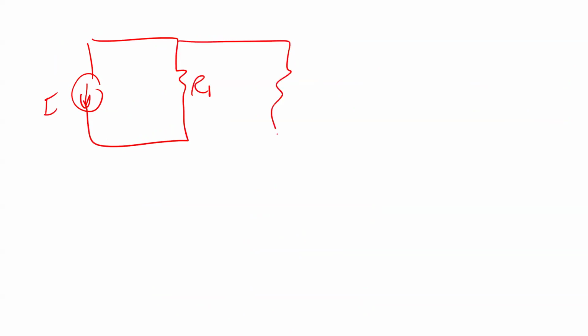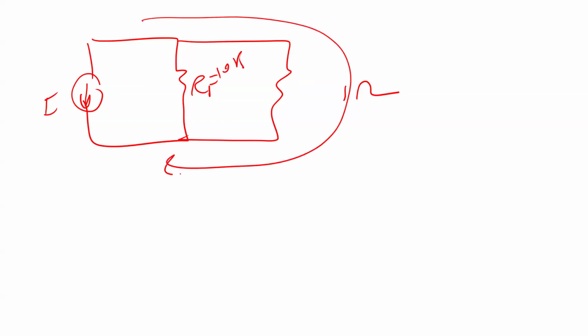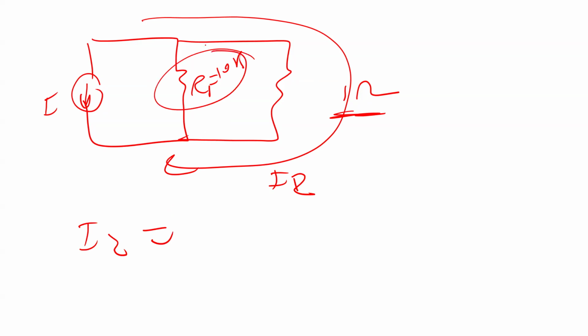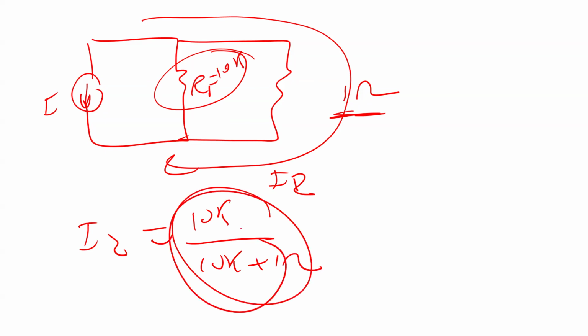But the thing here is that if you have current I, and here you have resistance R1 and resistance R2, if R2 is a smaller resistance, for example 1 ohm, and this one, for example, 10K, you will find most of the current is going to go through the smaller one. Is the math going to work this way? Yes, because if you look at this I, I'm going to call it I2. I2 equals the other resistor, which is the big one, so 10K divided by 10K plus 1 ohm. So the ratio will be big. This is the most important thing you should understand.